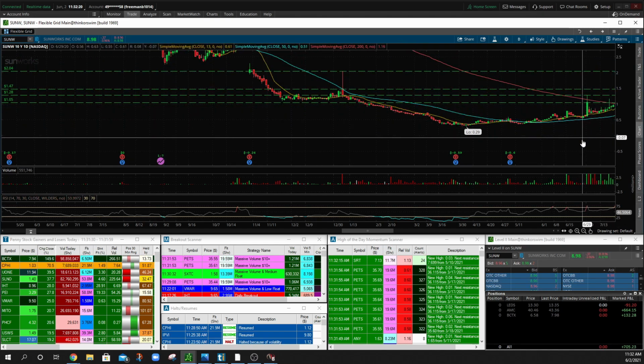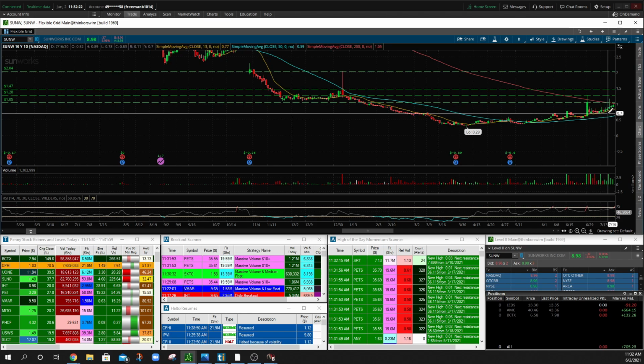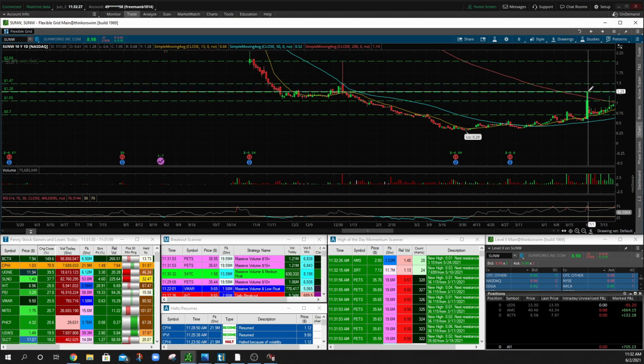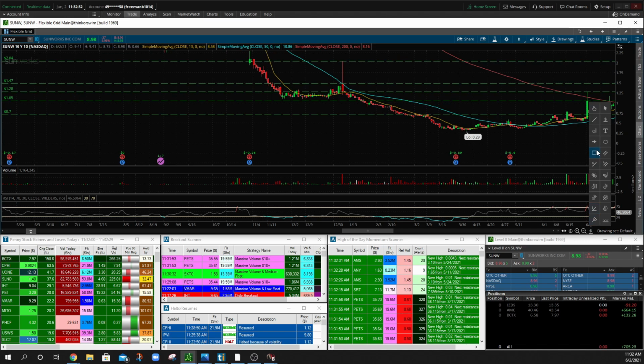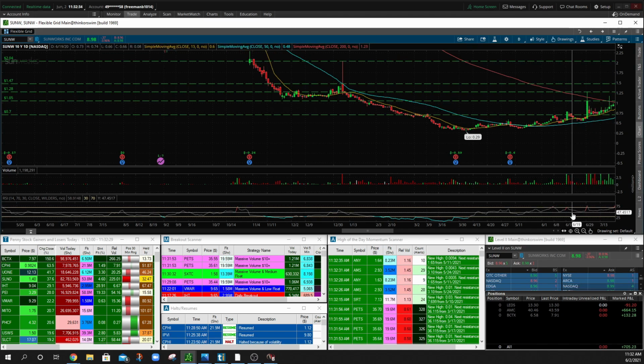I see the setup, I see the squeeze, I'm liking it, and I'm building my plan. Stop losses, targets, right? Assuming, okay, I get my 1-to-1, I bring stops to break even. All right, I like the trade because this is a high probability setup. These squeezes are like 80-20 setups. These are high probability setups. So I have an 80% chance that I'm going to win on this trade. We have a lot of different pieces of criteria that need to be met, and they're all being met. Not one, not two, but all 5 different pieces of criteria are being met here, right? So again, I have high probability, even at my initial 1-to-1 target.